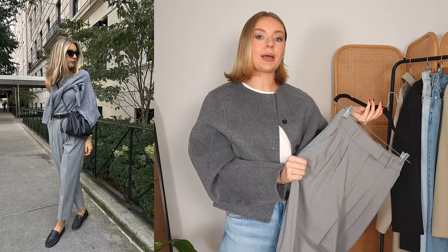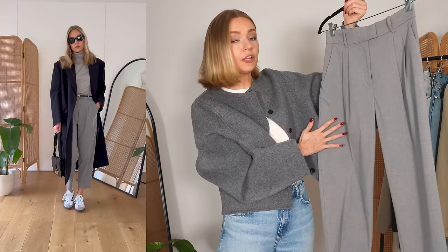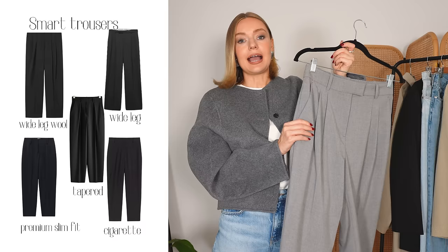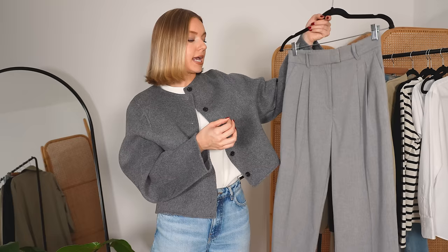Moving on to bottoms — I think a smart pair of trousers is something we all need. This example from H&M is a smart straight leg, but it doesn't have to be straight leg — a wider leg works too. The concept is a nice smart tailored style trouser. It doesn't have to be expensive either; these are £20 and I've had variations for years that have lasted really nicely. A smart pair of trousers in a neutral — black, grey, maybe even beige — smart, tailored, slim fitting or wider leg.